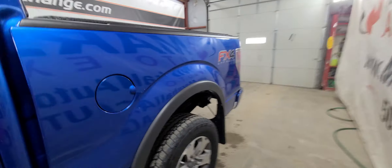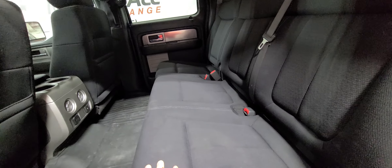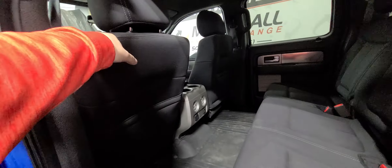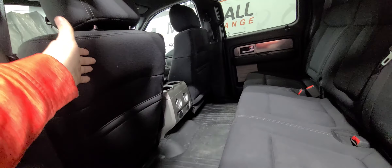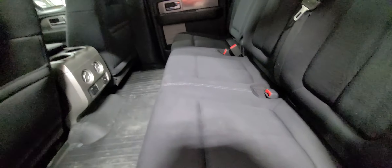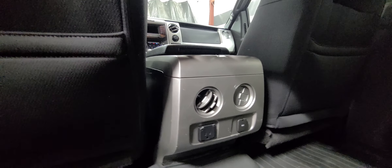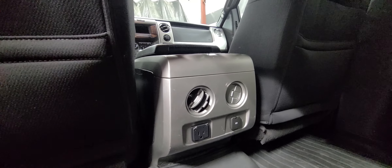Best in class rear seating. If you've never shopped an F-150, take a second and climb in the back seat and sit down — there's a ton of room back here. The seats are not all the way forward and could still come back a little bit. There's a ton of room in the back of these trucks. They're very spacious, very comfortable. You've got two vents in the rear for your rear passengers' airflow, which makes sense with the larger cab.